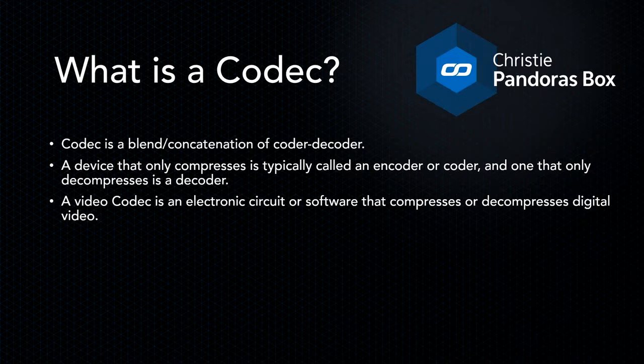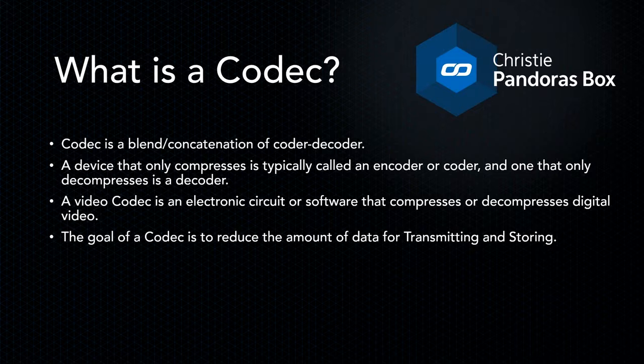So a video codec by itself is a little program that compresses and decompresses digital video. We will of course be talking about video content today, video codecs and video formats, because everything else is not that big a part of Pandoras Box. Of course, we use images and a little bit of audio, but the main goal is video codecs.